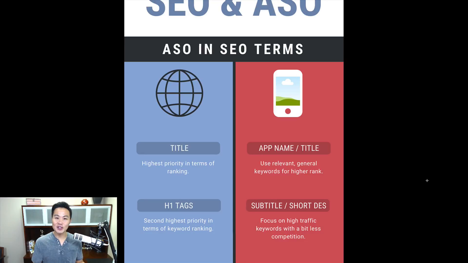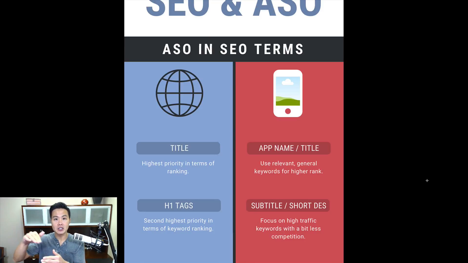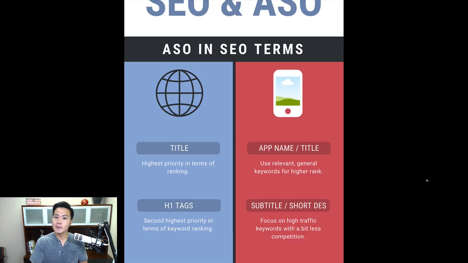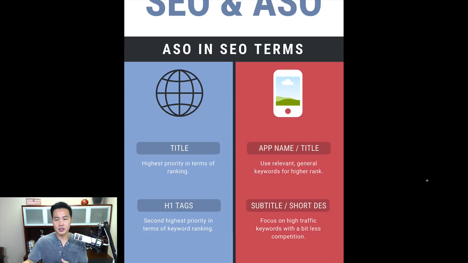Next are H1 tags. On the web, we use H1 tags once or twice to reinforce the app name — for example, 'app marketing agency specializing in growth hacking.' In ASO, the equivalent is the subtitle on iOS or the short description on Google Play. What I generally do is repeat certain keywords from the title there, but also expand on them. For instance, if 'meditation' is in the app title, I might put 'guided meditation' in the subtitle — expanding on the phrase while still carrying the core keyword.